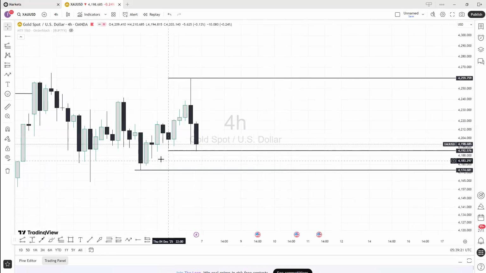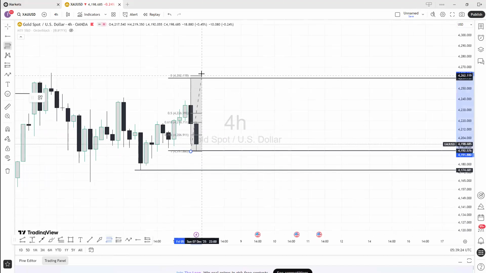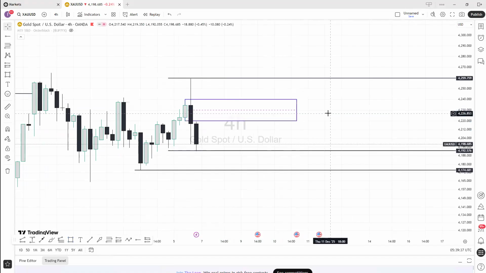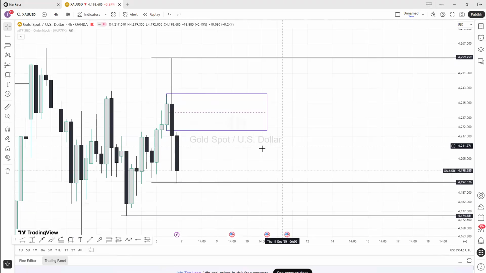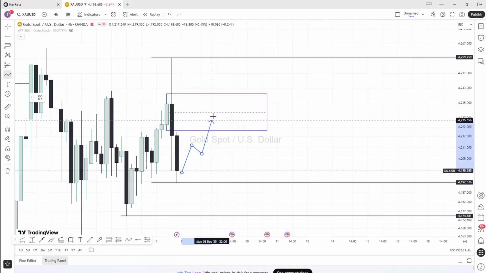On the 4 hour, when you divide premium and discount levels on that daily range, you recognize that we have a supply zone located on the premium zone. So here is where we are going to find a short position from. On Monday, we're supposed to wait for a retracement back to that supply, and then wait for a rejection candle, and then we can sell directly, taking profit one on that area.